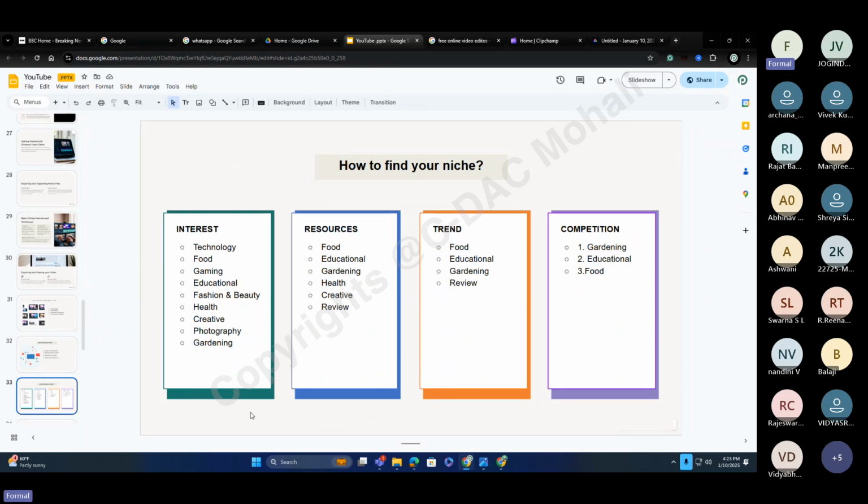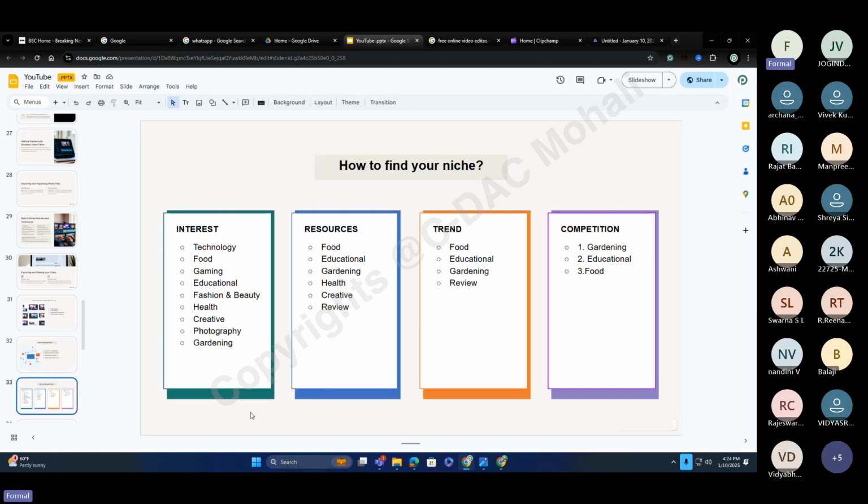We are just screening the things. First, we list the interests, then we check the resources, whether with these interests I can choose something.